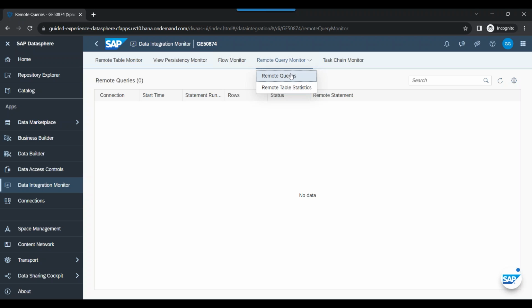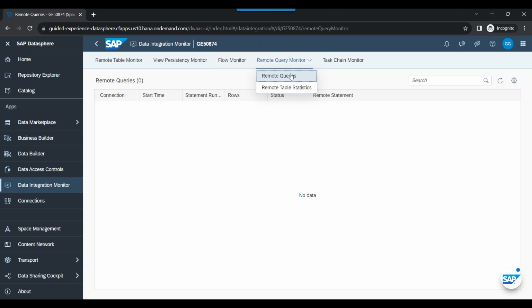This lets you define the query execution plan to improve the performance when the data is read from remote tables. So if you have worked with classic HANA, there's something called a query plan. A query plan will tell you how the data will be fetched. So there are 10 tables which are joined. First it will go to which table to fetch the data, then it will go to which table to fetch the data. That's called a query plan. So behind the scenes, the database will make a query plan, and that query plan you can check over here with the remote query monitor.